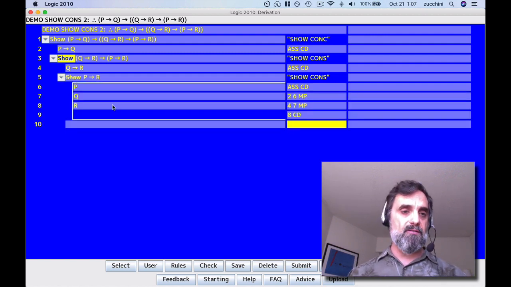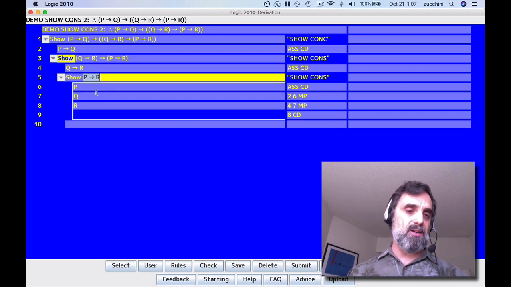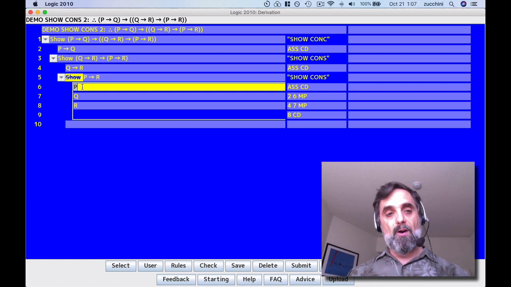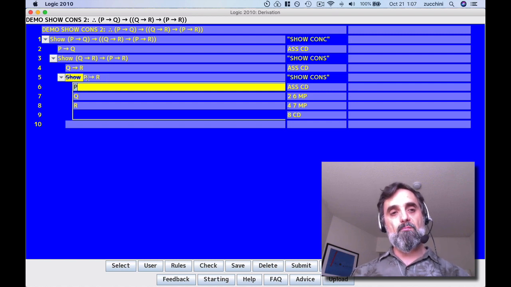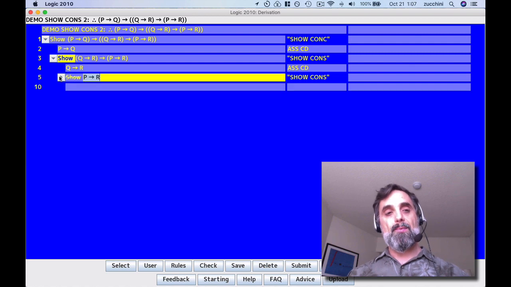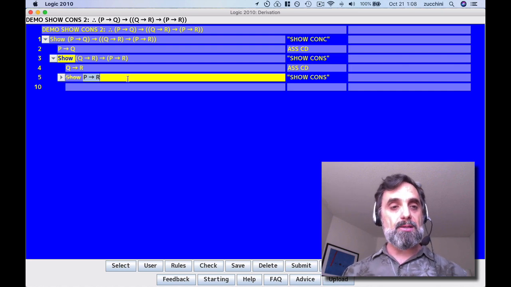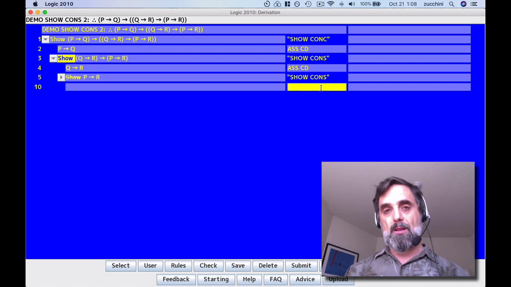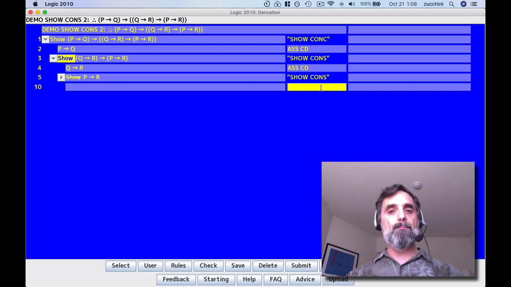We can use line 5, we can't use 6, 7, 8 because they may rely on this assumption, which was fine to use as long as we were trying to show if P then R, but now that we have shown it and are no longer trying to show it, that assumption is no longer legitimate, and so any reasoning that might rely on it, we cannot help ourselves to. But that's okay because we've gotten if P then R, which is what we were trying to get, and now we don't need that reasoning anymore.